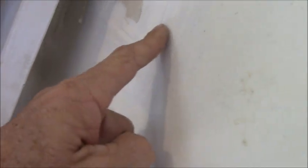They taped and mudded, but the mud job is just horrifically bad. You can't do anything with that. In fact, this is going to have to be cut out and done all over again. But we're going to get to this. So rather than patching two holes, we're going to make this one big one, and I'm going to show you how to do it with April holding the camera.